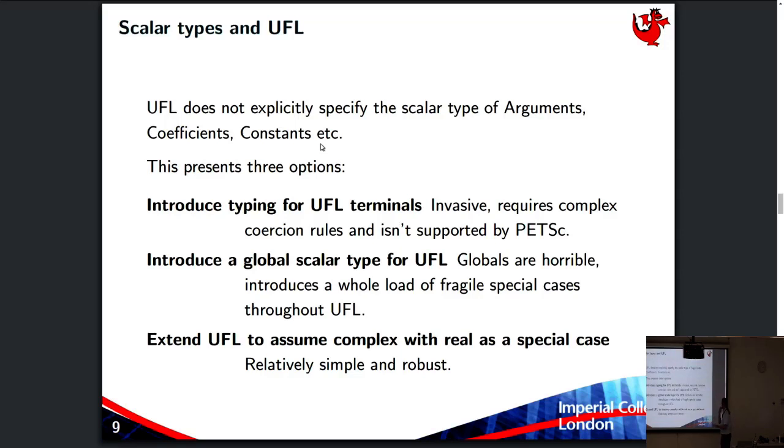So that's wrong. What we do is we actually extend UFL so that the symbolic layer doesn't need to know whether we're real or complex. So we go, everything is complex in principle in UFL. And what happens is we deal with real as a special case, and we do the right things if the underlying layers, if the compiler knows that the underlying layers are real. We can come into that in a second.